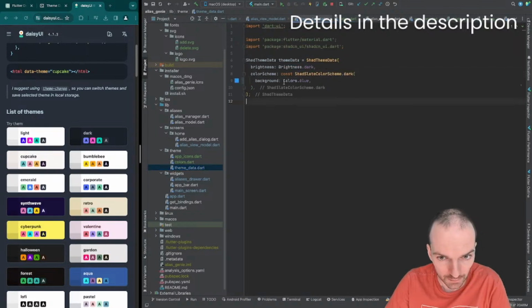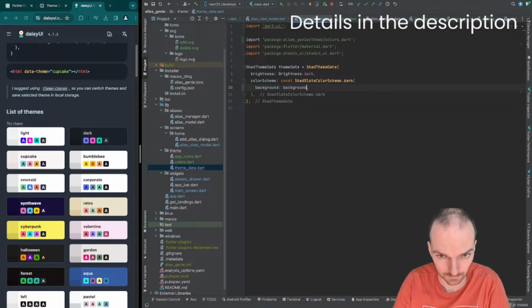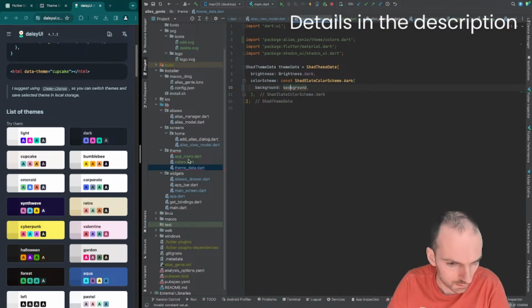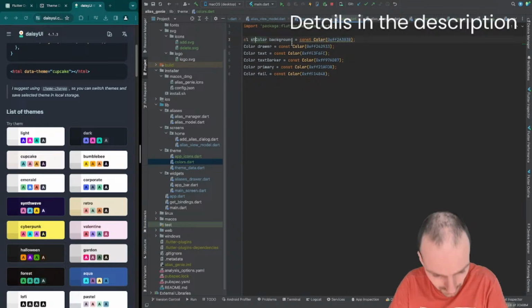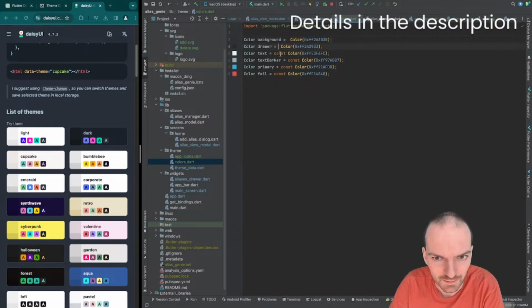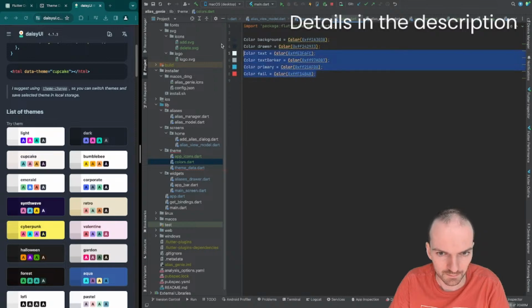Now in the theme data, we have, of course, it's not constant. Wait, so they shouldn't be constant. Should I put them in the theme directly?